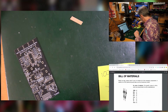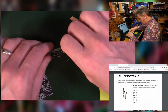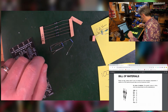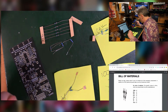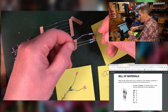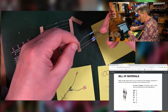68s, there should be 2. 68, that's 2. 33s, there should be 8 of those. 1, 2, 3, 4, 5, 6, 7, 8. 27s, there should be 2. Yep, 27s, 2 of. 14Ks. Should be 1 of those apparently. Oh yeah, no, look, that was a 14K. I seem to have 3.